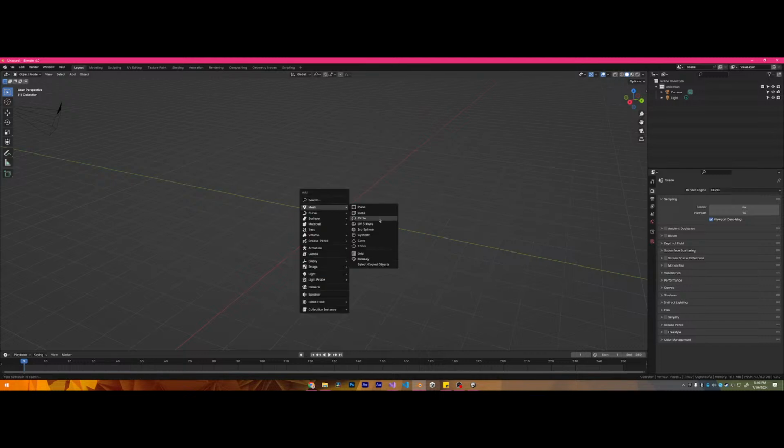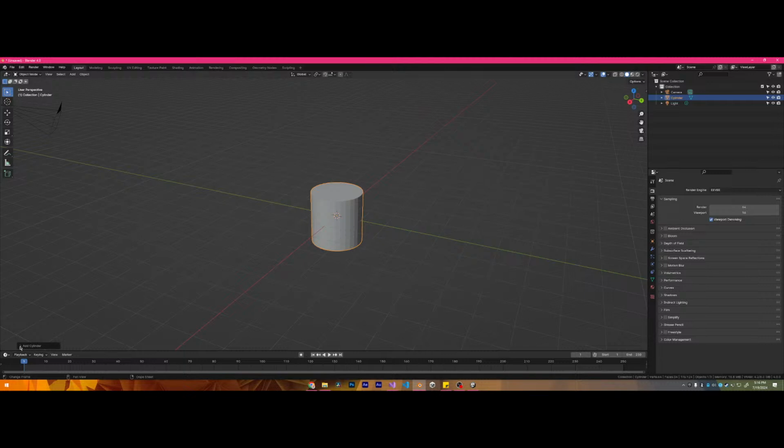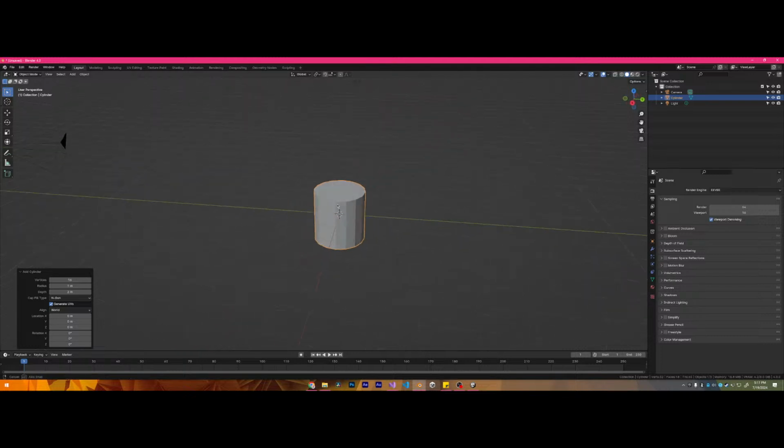Start the timer. Cylinder. 16? Is that good? Oh man, switching from Unity's viewport controls to Blender's is such a pain. I'm gonna have so many issues trying to navigate in this program now.